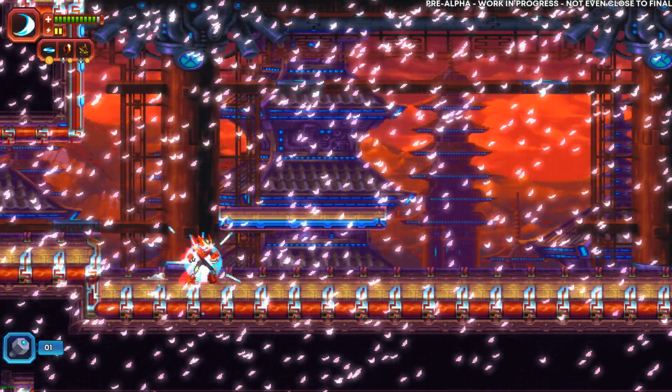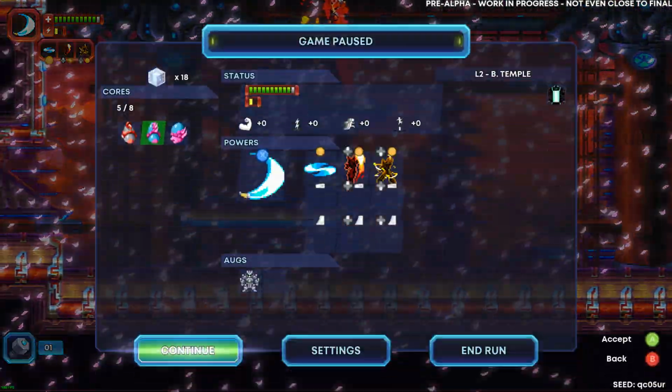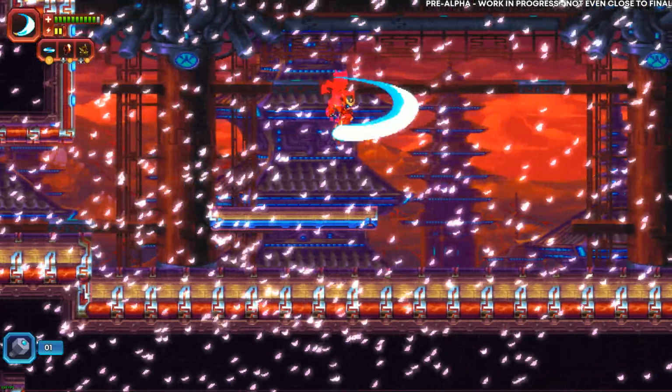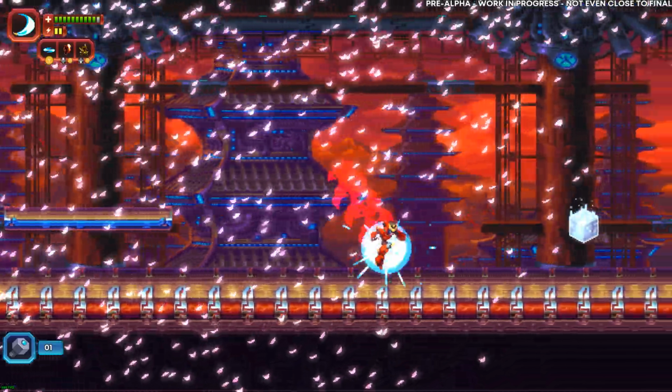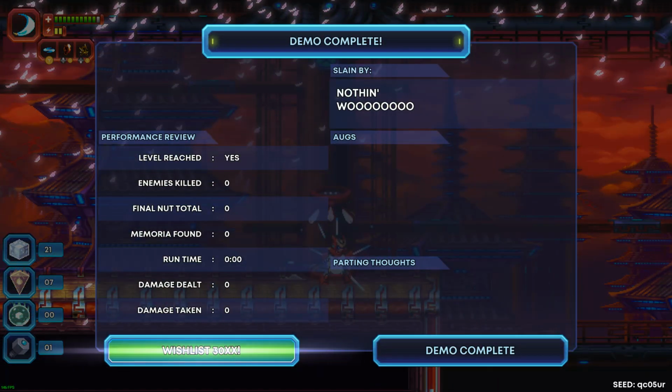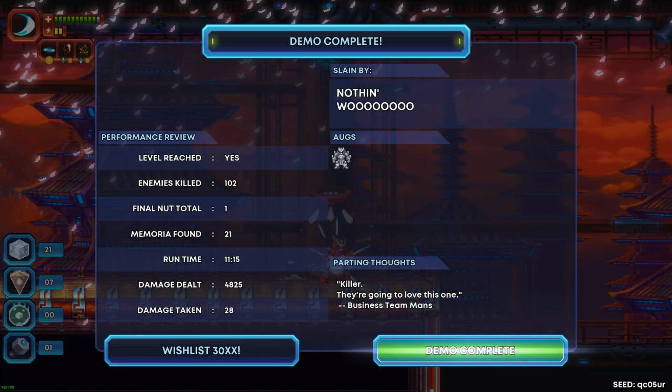Now, I wonder if you could do this. Oh, no, you can't. The developers are smarter than that. Anyway, that's the end of the demo. So, they got like 20% of the game done. There's supposed to be 10 unique levels, and I assume there will probably be a Wily section, just like the original game.